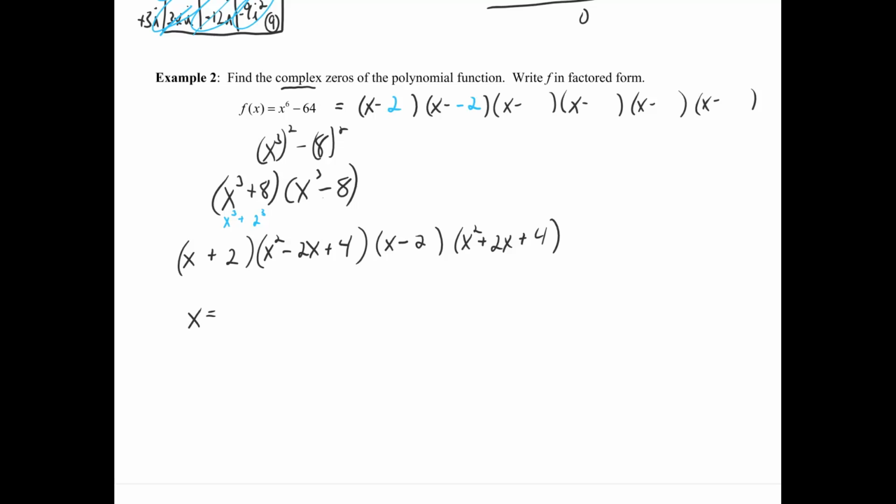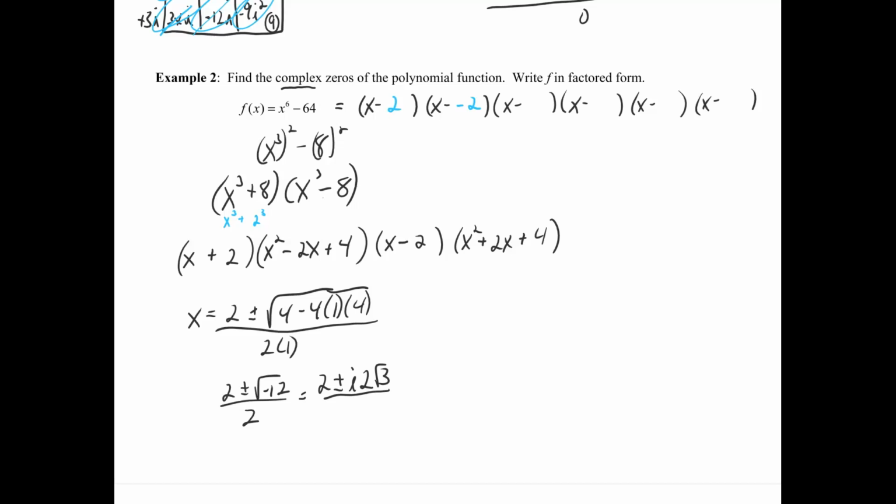So we have x equals negative b plus or minus the square root of b squared, that's 4, minus 4ac. Oops, c is just another 4. I'm multiplying it ahead of myself. All over 2a. All right, so let's just simplify this one first. So we have 2 plus or minus the square root of 4 minus 16. That's negative 12 over 2. Okay, the negative is an i, and the 12 is 4 times 3. So this is 2i rad 3. So this is 2 plus or minus i times 2 rad 3, all over 2. The 2's cancel, and this is 1 plus or minus i rad 3.